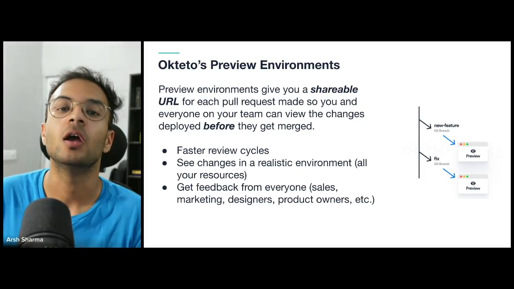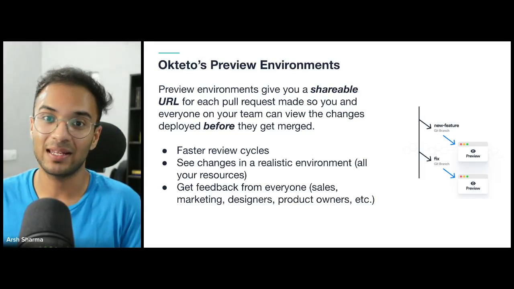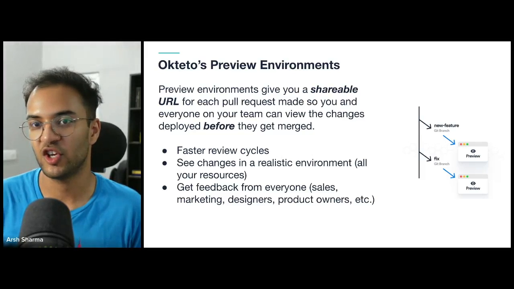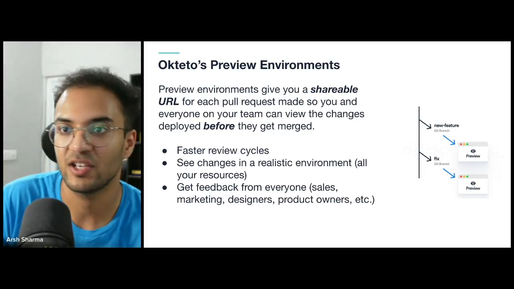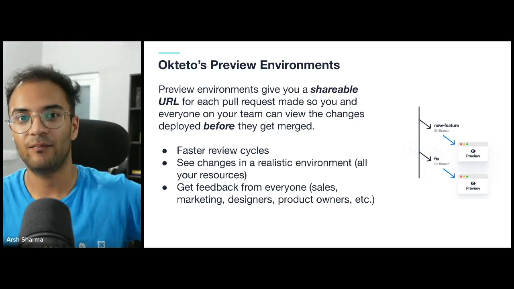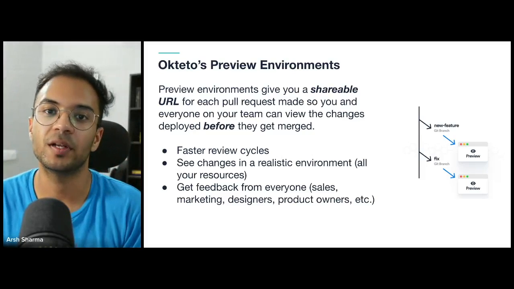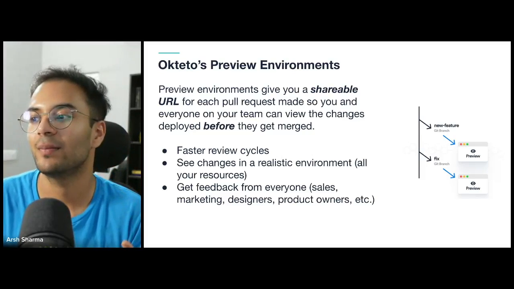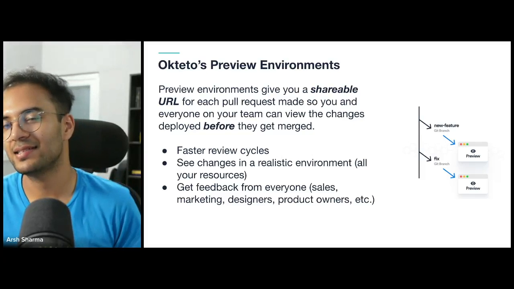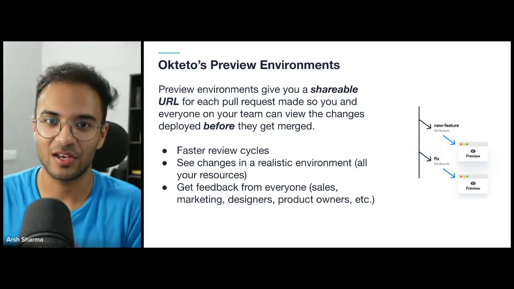So for developers also, it's easy, but just think about the impact it unlocks for the rest of your organization, because teams like design, product, and sometimes even sales are not able to get an idea of what the changes would look like until sometimes the changes are in production, or they still have to wait till staging. And at that time, if they have some feedback, then adding that feedback is really tough, because you have to go through the whole cycle again. Whereas this way, the pull request is still open. You can view your application, you can get feedback, and if there is feedback, you can make those changes right then and there, get updated links, get that validation, and just quicken the development cycle in your organization.